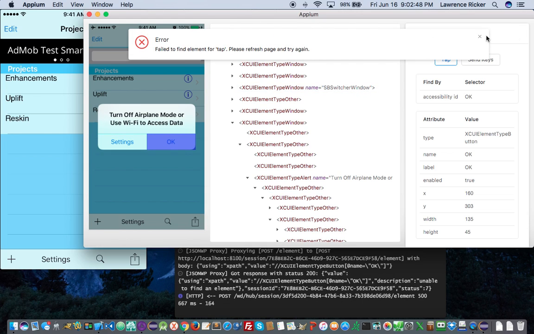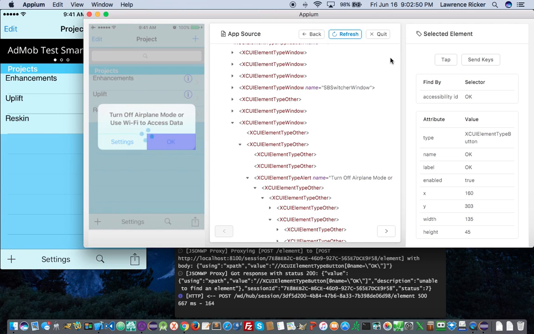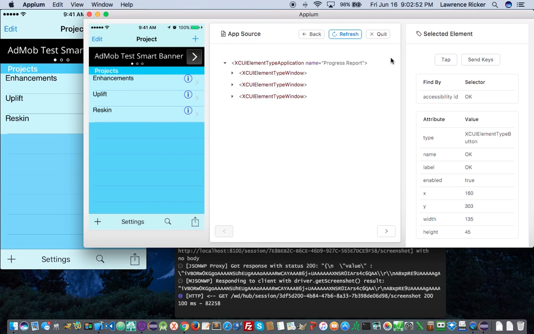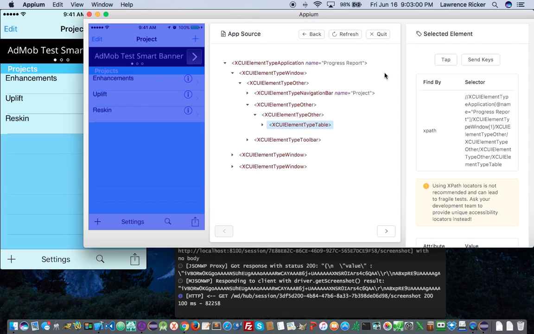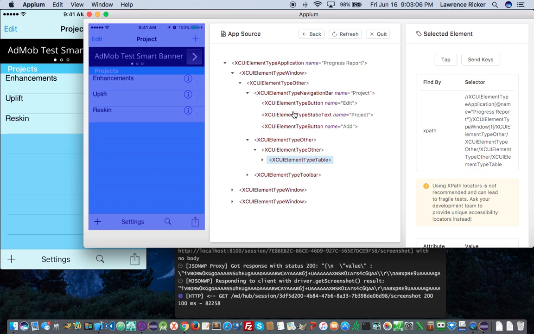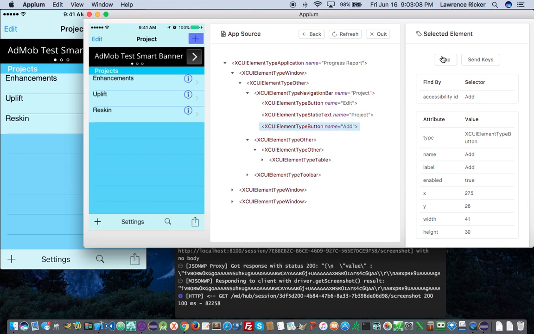Okay. Let's refresh. Page is already gone anyway. Okay. So now we click on the plus, which is the add button. Sometimes tapping works, sometimes we got to just go to the navigation bar, find the add, and tap on it.